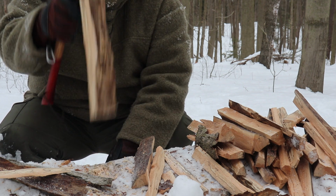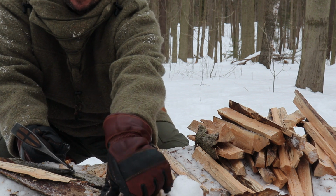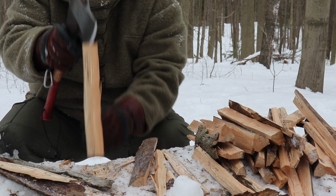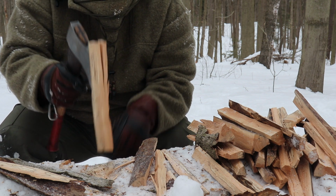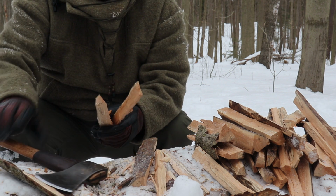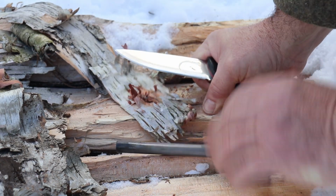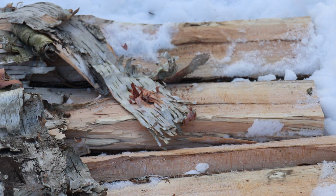It's able to do all my kindling for sure. Versatile. That's the key. Very versatile. There we go. Of course, there's always lots of birch bark in my area. Makes things easier.